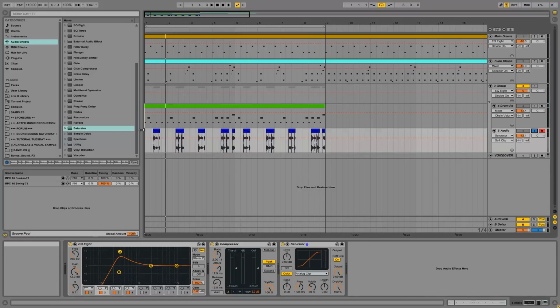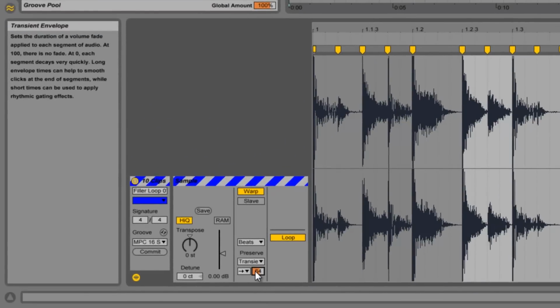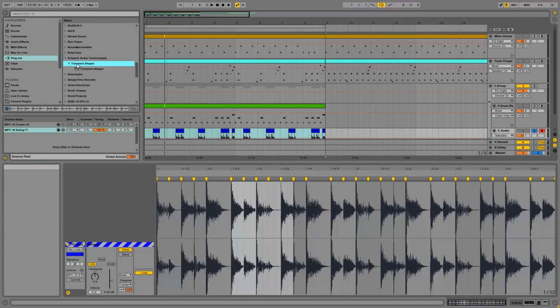And there are some more things that I can do now. For instance, when I go to this one, you can see I changed this one to, well, 60, around there. If I put it at 100, the individual hits are going to sound a little bit longer, a little bit more sustained, with a longer tail. So now I can actually throw on, let's see, Shocks Audio Transient Shaper.